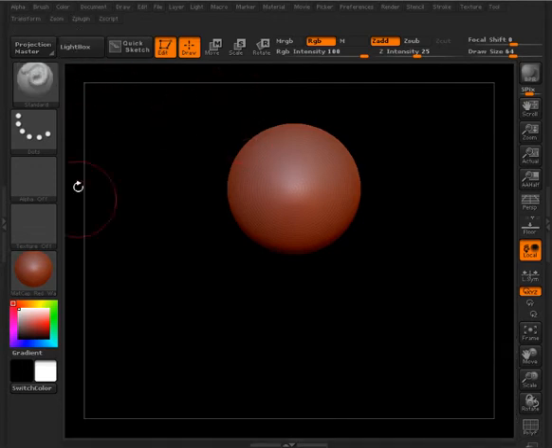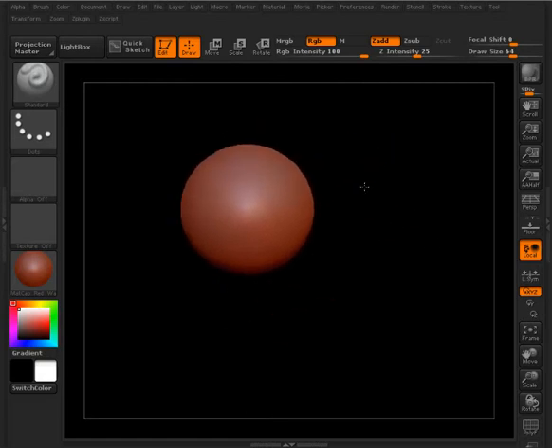Okay, this area in here is going to be just our main canvas where we're going to be doing our painting and our sculpting and all of our work here within the canvas. Okay, as far as navigating around, won't worry too much about the object in here, just concentrate on kind of the moving around.